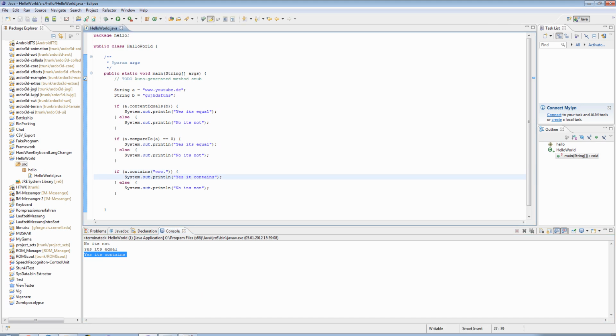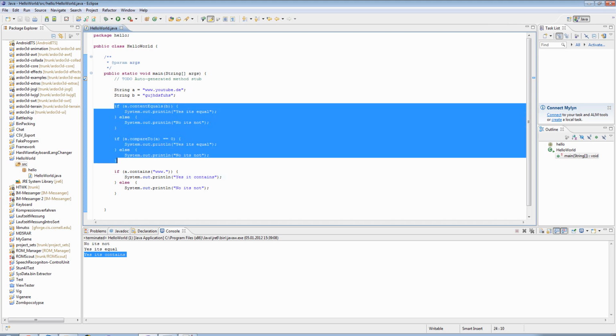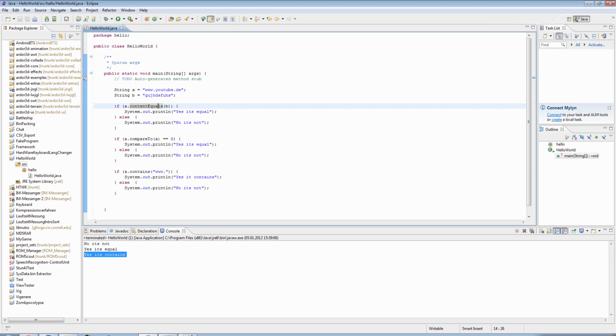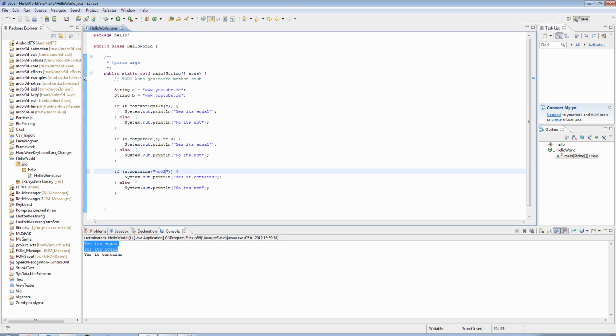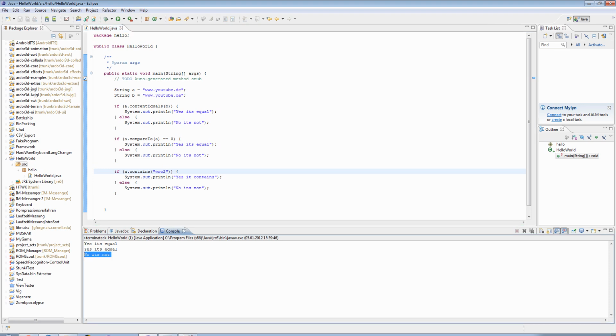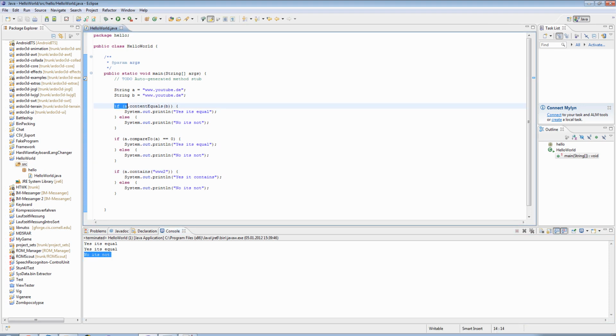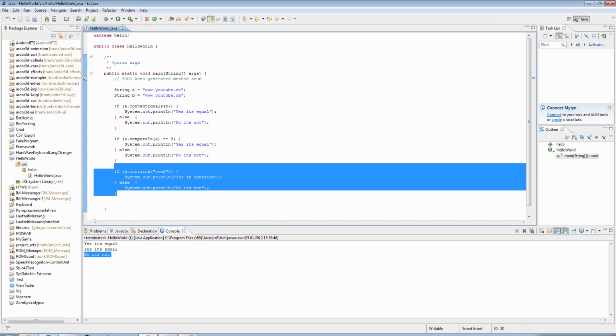So basically what we did is use two compare methods. One time the content equals, which you will see if I do this right here, it still won't be equal. See? But if I do this, yes, it's equal, and yes, it contains www. And if I remove this and put a 2 in there, it will say no, it doesn't, as you can see right here. So basically you're now able to compare strings to each other one way or another, and you're able to use the contains.